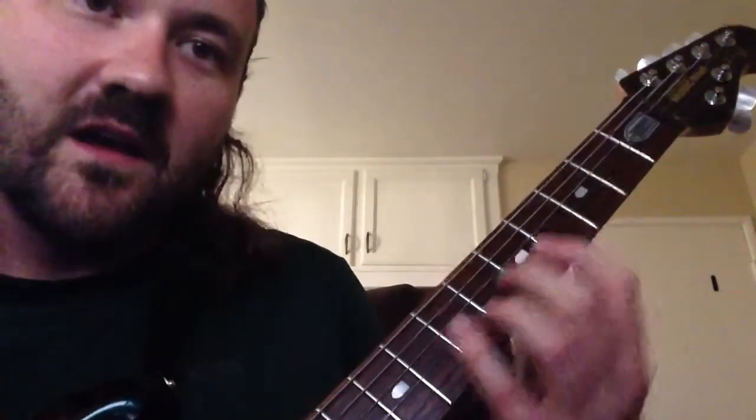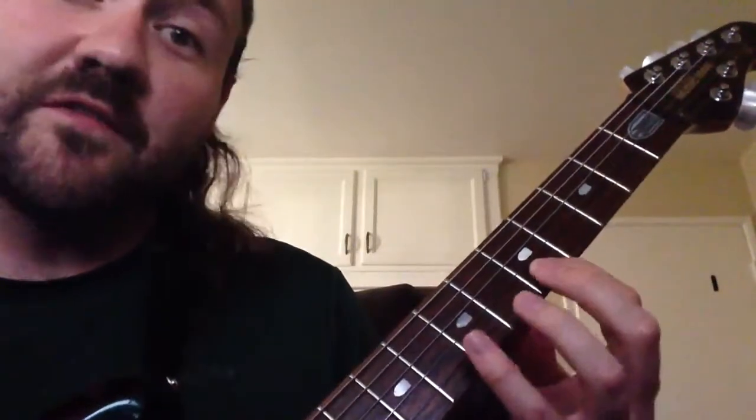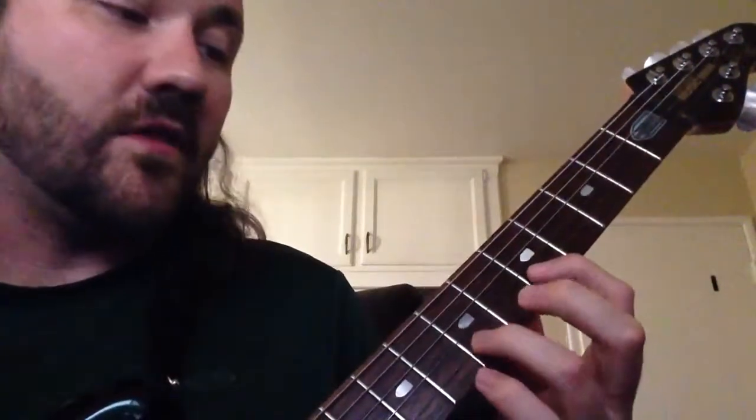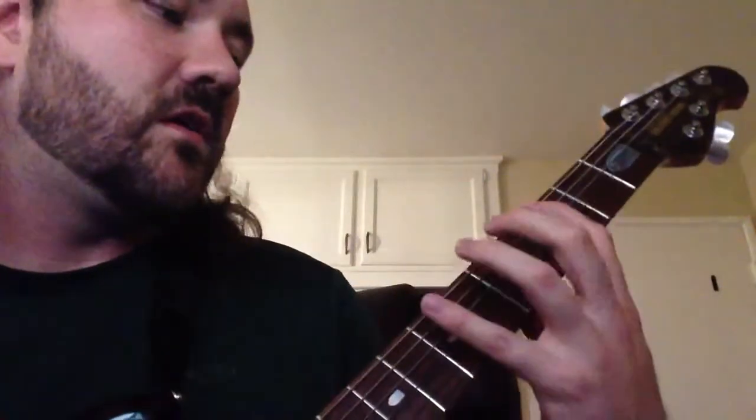Now from here, we're going to shift our whole hand up one fret. Finger one's going to be on the fifth fret now. We're going to go one, three, four. Now we're ending on G. We've done a G major scale.